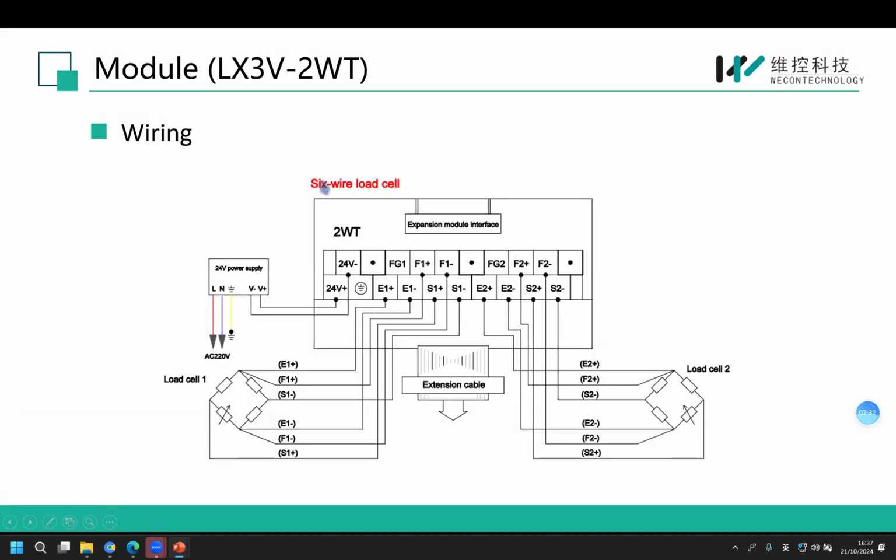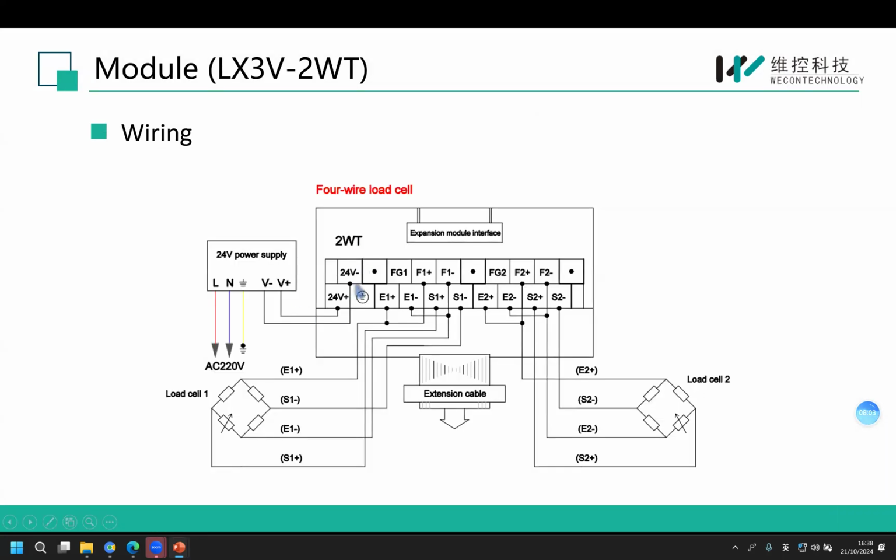If you use a 6-wire load cell, there is no need to short-circuit any terminals. Just connect according to the cable definition. We also need to connect a DC 24-volt power supply to both of our modules.